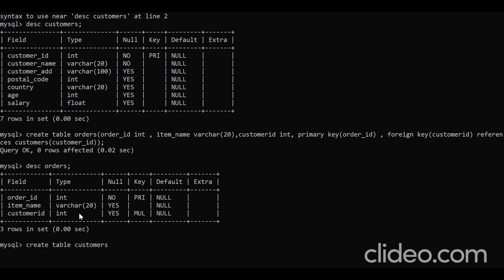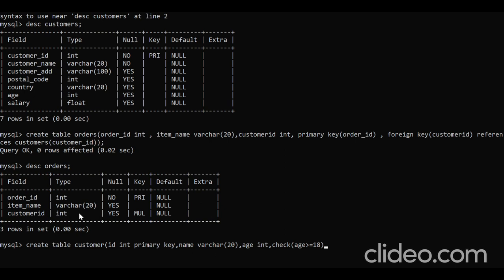Create table customers, ID int, primary key, then name varchar, age int, and then you can give check age greater than 18 at least.